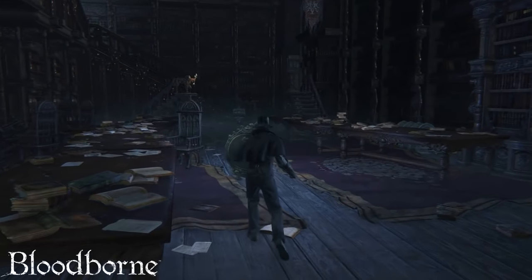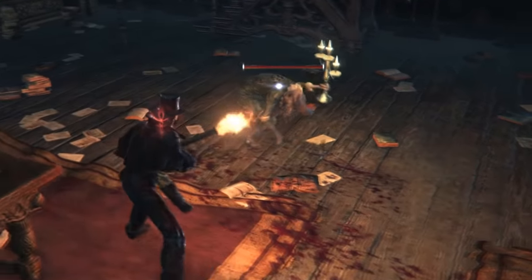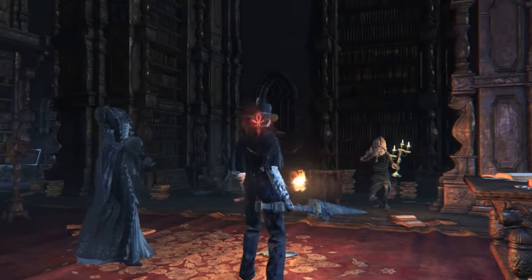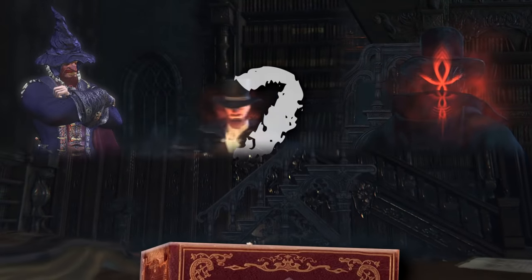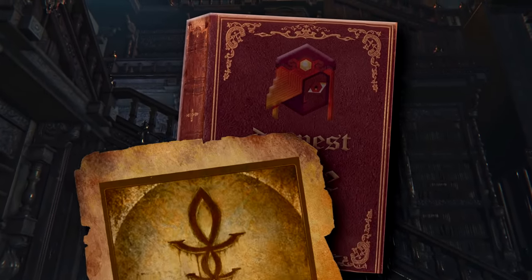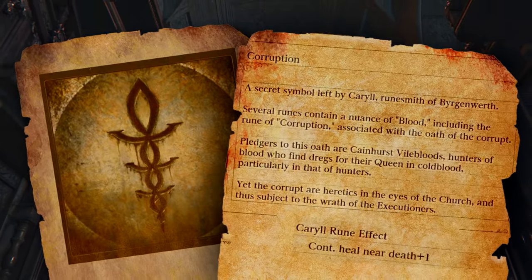This is easily the one I tested out the most. Only these janitors in Castle Kinghurst can apply this mark. It lasts 10 seconds. So what is this even? Well, after some research, it's the symbol of the corruption rune. Just don't ask me why.